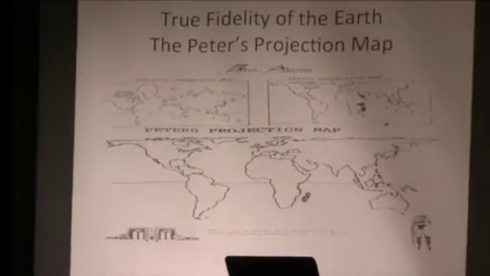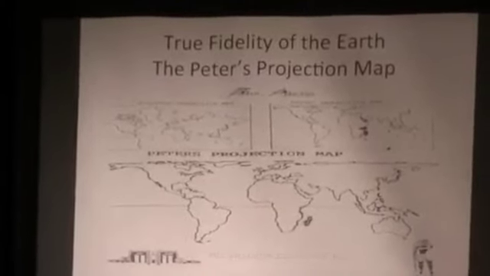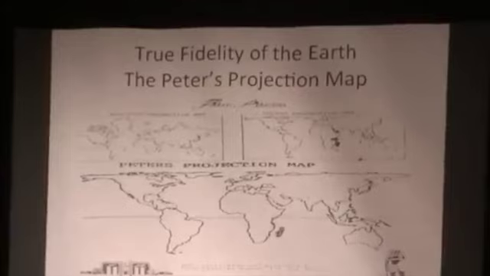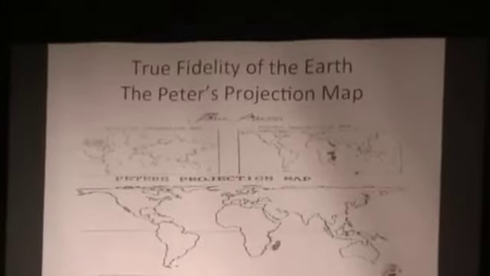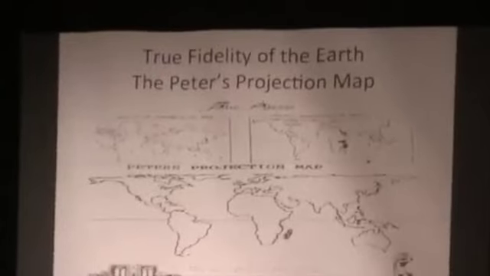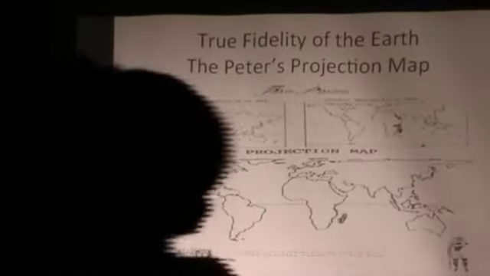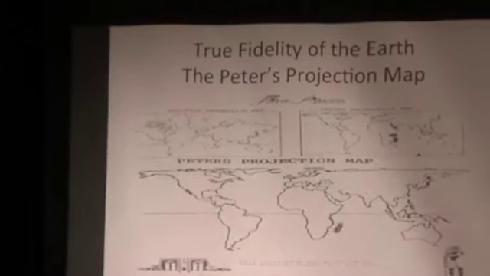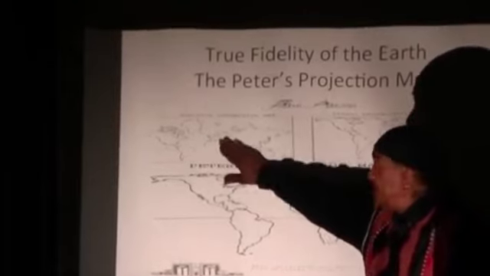This is the map that we should have in our classrooms. The Mercator map that we use in most of our classrooms and that we use in general was developed through mercantilism. It was another form of a map, of an ancient map, that came from Africa. But the Mercator map is the map that we use in our classrooms. Most of the maps that you see look like that.